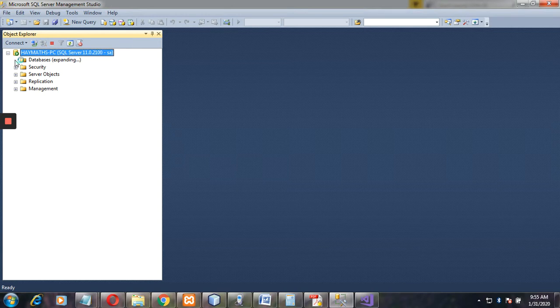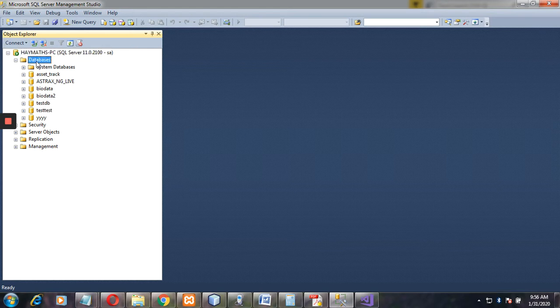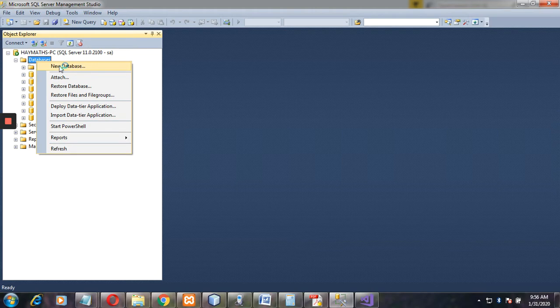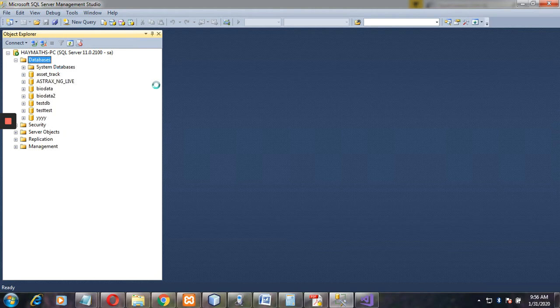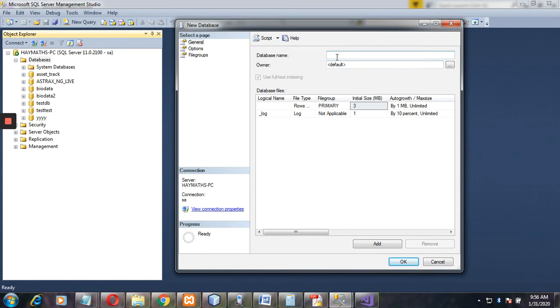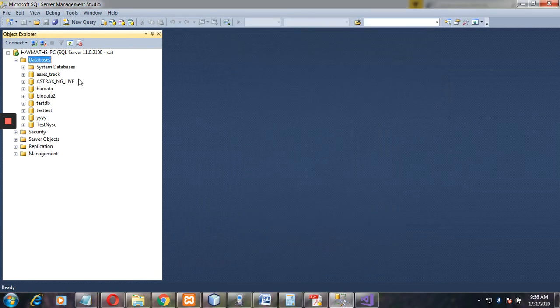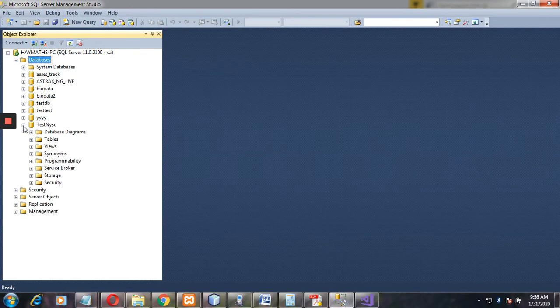You can decide to create your database if you want afresh, but like this is a list of databases I have. If you want to create your database, this is how to go about it. You just right click on that and you do new database, call the database test NYSC again, then do OK. So once you okay that, a new database will be created here. If you don't see it early enough, once it finishes executing, then you click refresh, but it's already there. Test one NYSC, the new database I just created.